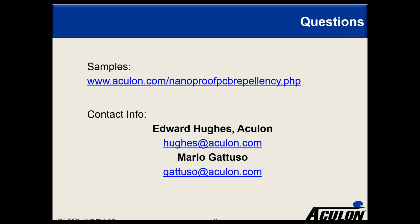The questions continue on. Many more coming in. Keep them coming. Next question is, do connections or solderable surfaces need to be masked? It depends a little bit on the application. For the 1.0, 3.5, and 4.0, no masking is required. Those chemistries are essentially designed around having a push-through conductivity at all times. So even if it's a week later, you can still push through, connect, and so on. 5.0 does have a bit of a working time, generally somewhere around an hour or so, during which time you need to make your push-through connections.